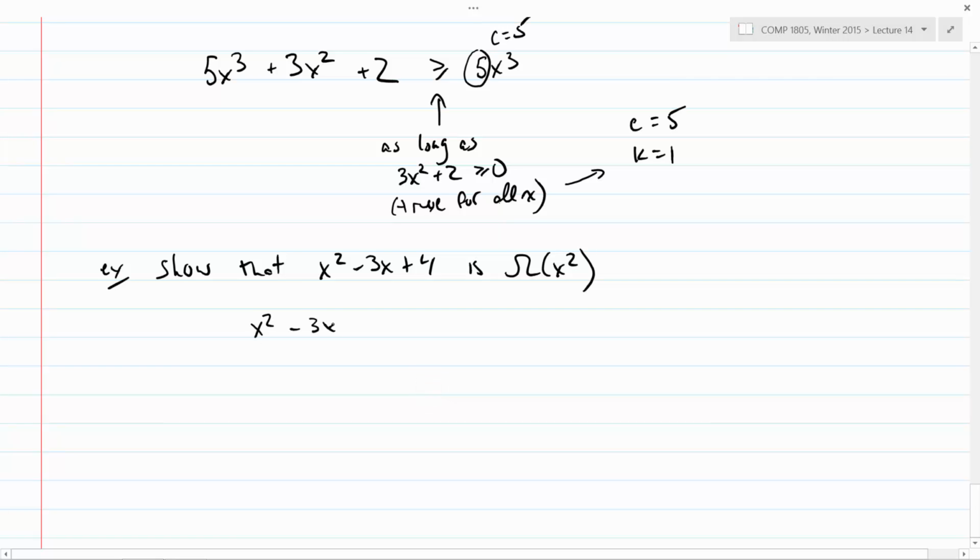So x squared minus 3x plus 4. And now I want to write down something that's smaller. All right, so that's one way you could do it. What's the sort of thing that's making this tricky? Yeah? So you want to say this is bigger than x. Okay, but remember we want to shoot for something times x squared. So it becomes harder to introduce the x squared back. Yeah?